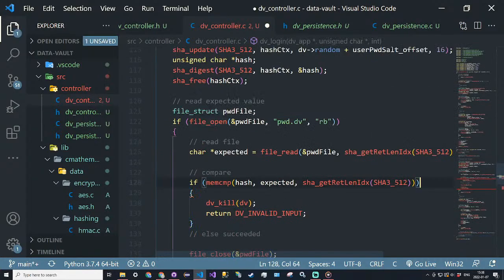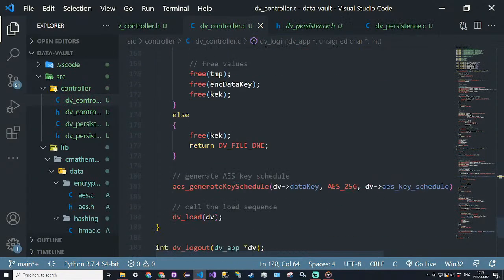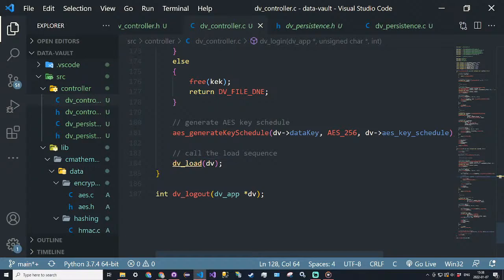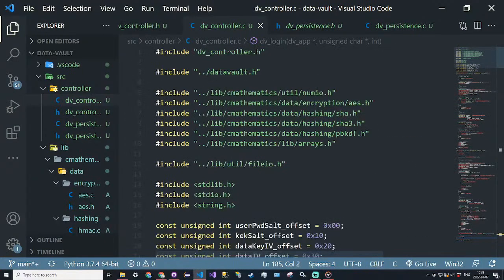Oh, I forgot a parenthesis. There we go. Does that work? It's not finding this for some reason, even though I did not include persistence, that's why.